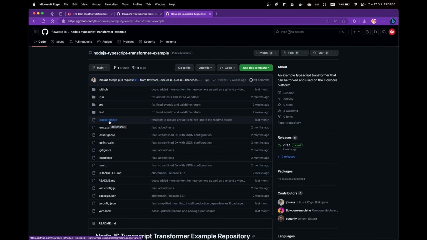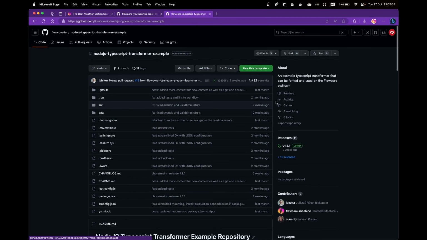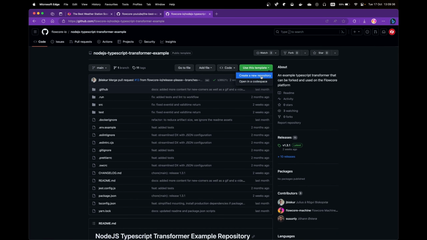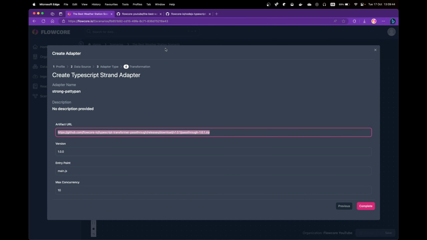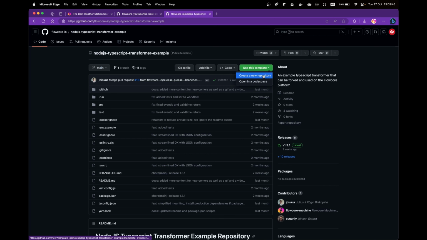This is all just boilerplate code that we can adjust ourselves. As you can see up here, you can press use this template and create your own repository. You might have noticed that in Flowcore, you just provide a URL and you create your own repositories. The idea behind all this is that you own the entire transformation code itself. We never claim to own any of your transformations or any of the endpoints that you push the data to. This is to make sure that you are in full control over whatever you want this data to do. I have already set up a GitHub project which uses the Node.js TypeScript transformer example, by pressing that one and create new repository.